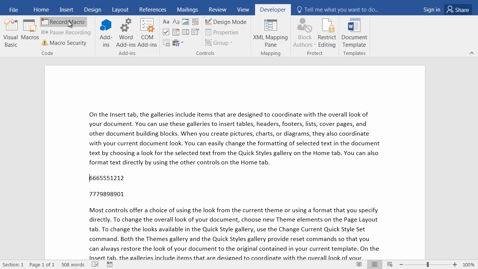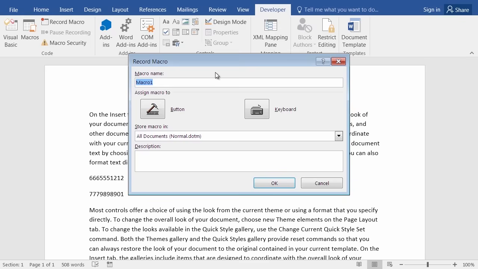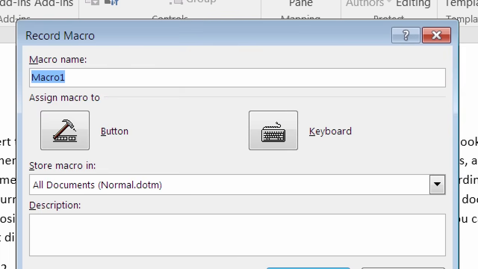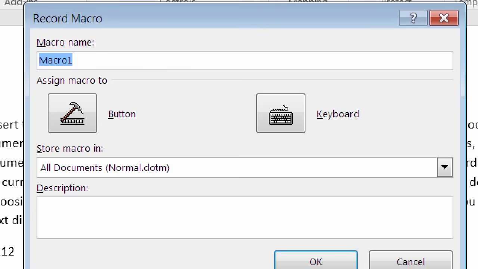So I'm going to go up here and click on the Record Macro button, and it pops open this dialog window where I need to answer a couple of questions before I actually start recording my macro. You'll notice it has this generic name until we say otherwise, Macro1. You'll usually want to give it a better name than that. We can assign a clickable button that would appear either in our quick access toolbar or in the ribbon itself. We can assign a keyboard shortcut, or we can actually do those things later.